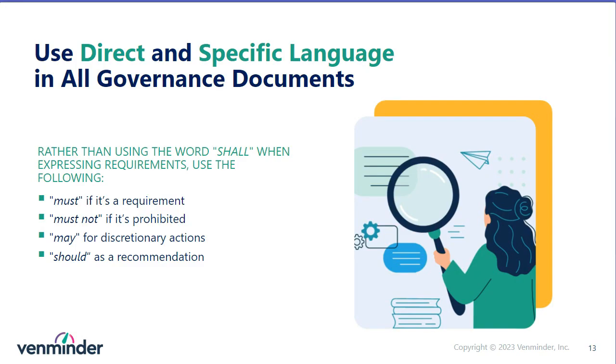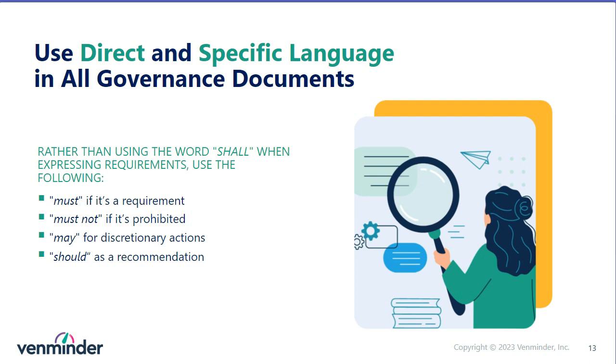So before we get into any of these documents, I want to tell you something that's very important, and this is one of your key takeaways today. I want to emphasize how important it is to always use direct and specific language in all of your documents. And this really does apply to all of them. You should use direct and specific language because you want to avoid any ambiguity in the requirements.